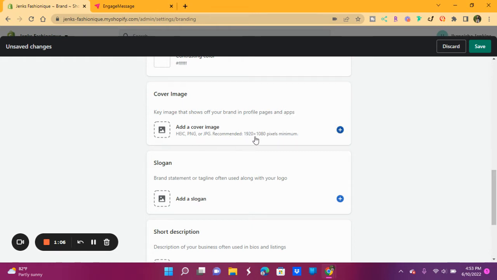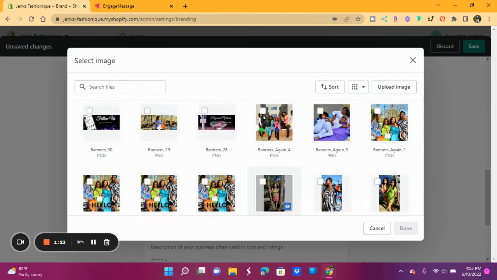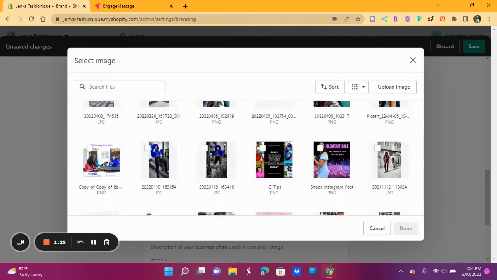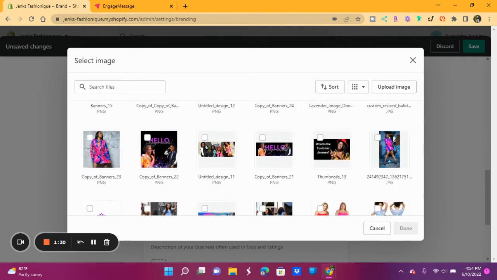So I'm definitely going to go ahead and add my cover image. I'm going to actually see these measurements that they're giving you right here. You can use these. Okay. It just let me, okay, so I can search through my files I already have in here. Oh, okay. Okay, well, cool.